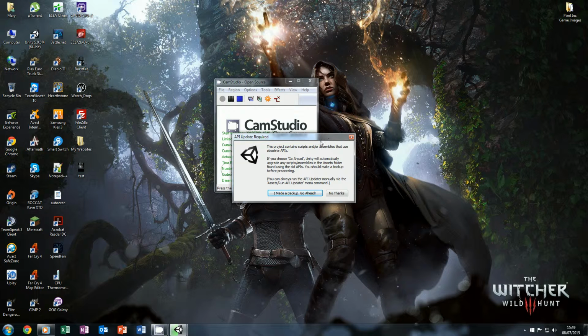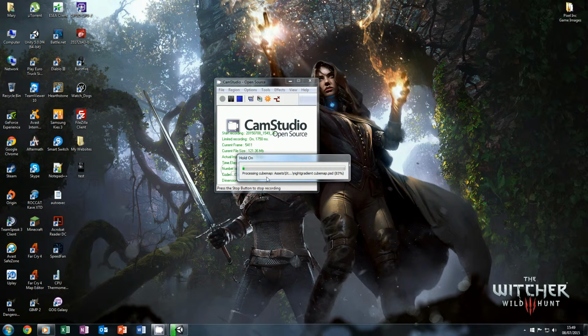So since I'm using the new Unity, I've had to do this basically. What happens is if you're loading the new Unity, you select your project. In my case, it was a tutorial project, and then it comes up with a message telling you to upgrade. You click the upgrade button, and then it comes with that little warning you saw at the beginning. I just click the X, but just click go ahead. I've made a backup. It's just upgrading some of the scripts that we've already created.